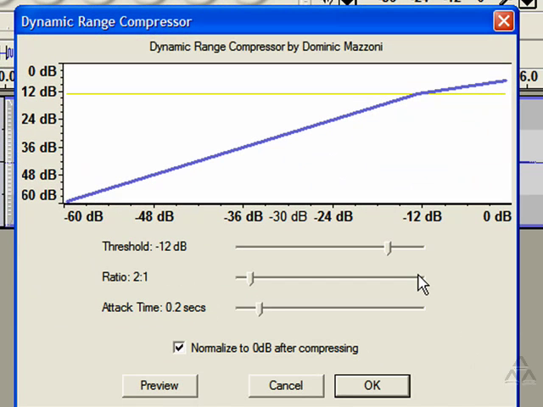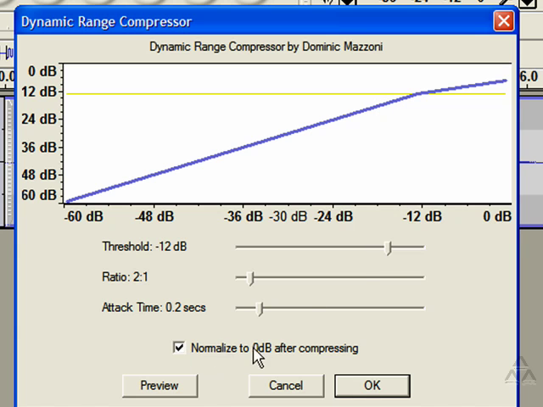What a compressor does is even out audio levels in a track. So if you're talking quietly in one portion of the track and talking quite a bit louder in another portion, you can apply the compressor and it evens out your audio levels so that it sounds like you're all talking at the same volume level. And a lot of this is mainly by experimentation, what sounds best to you.